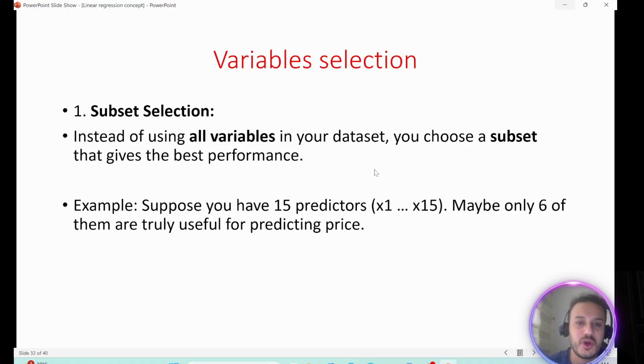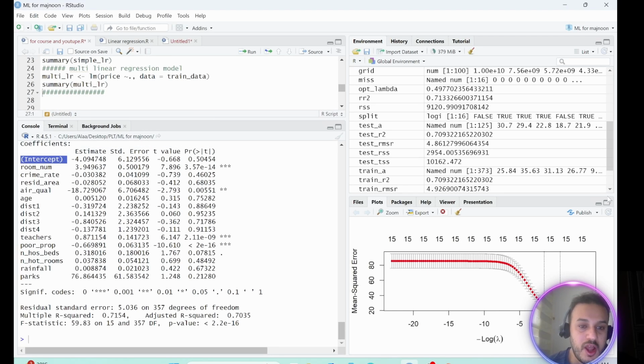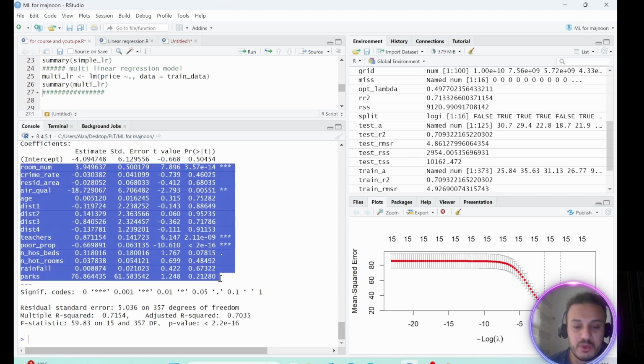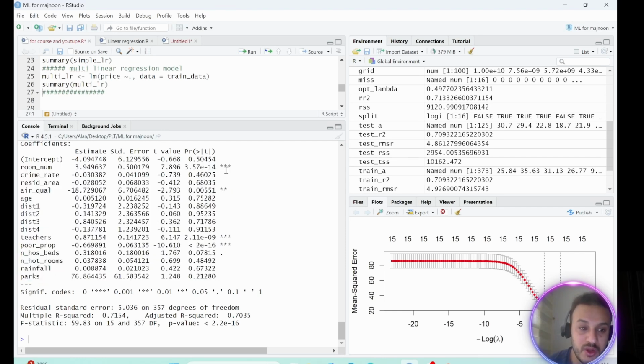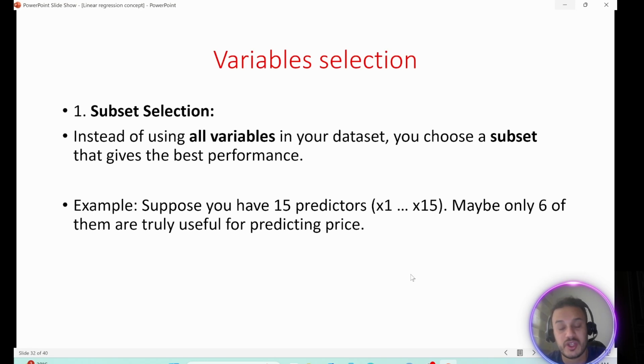Today we'll continue our linear regression model, but in this lecture we start talking about how to select our variables. We stopped in the last video when we ran our linear regression model for multiple variables. So instead of choosing all the variables, we will start to choose only the variables that have the most significant impact on our y. For example, the room number has a significant impact, but all the others do not, maybe because the relationship is not obvious. So in this lecture we'll describe how to select our variables.